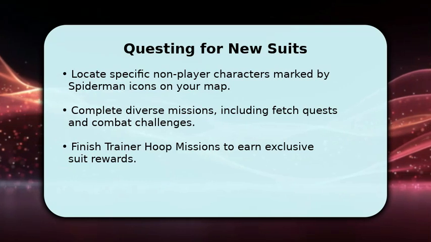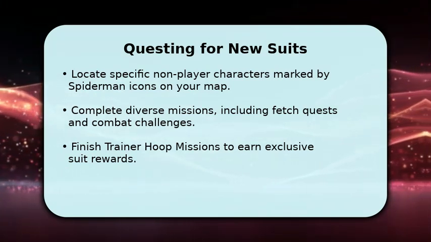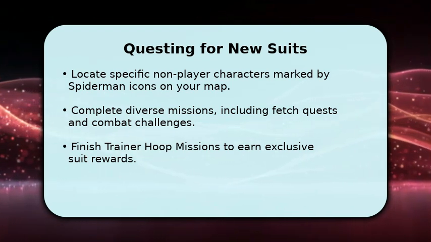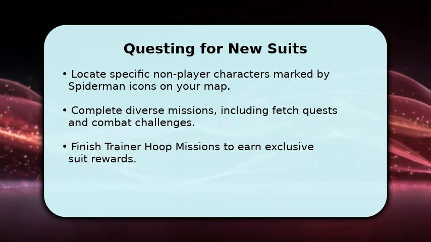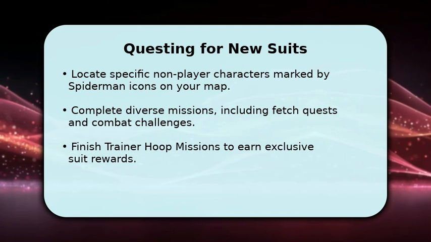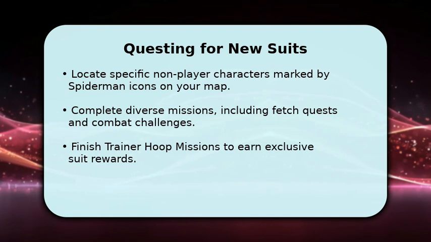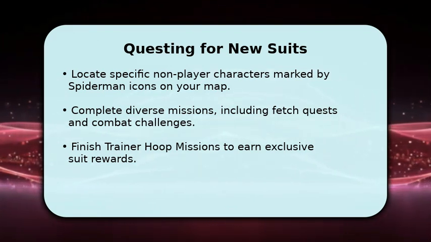Many suits are earned by completing quests given by non-player characters, or NPCs. Look for Spider-Man icons on your map to find these quest givers. They might ask you to fetch a certain number of items or defeat a specific amount of opponents. Additionally, trainer hoop missions offer another path to unlock new suits, often requiring you to master movement skills.